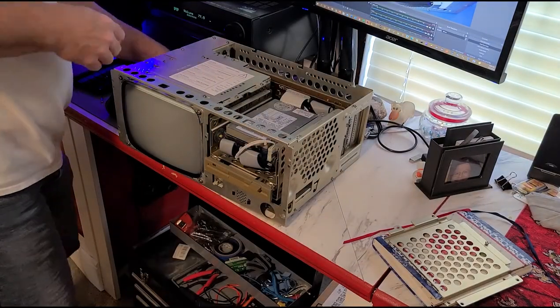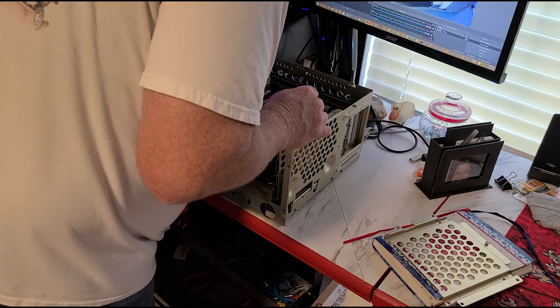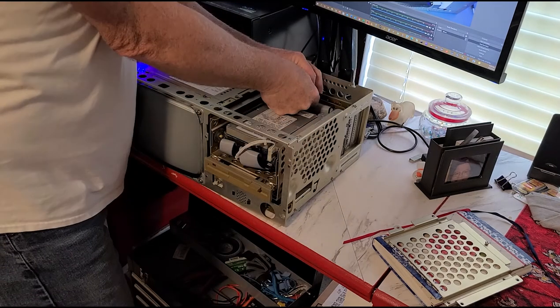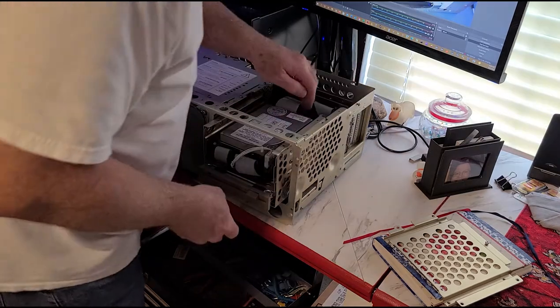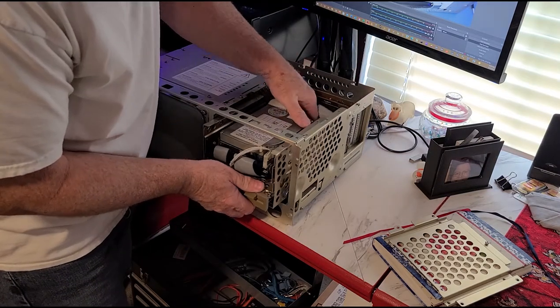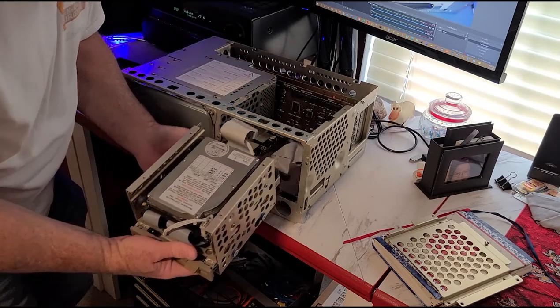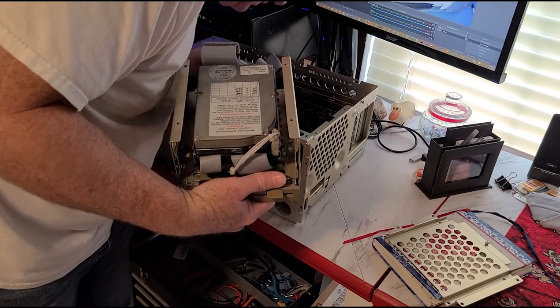Yeah, why don't you take that top cover off and the two screws from the side. It should wiggle right out of there. Clear the electrical connectors real quick. Little wiggling, and out she'll come. Here it is. So there's our massive 20 megabyte hard drive.